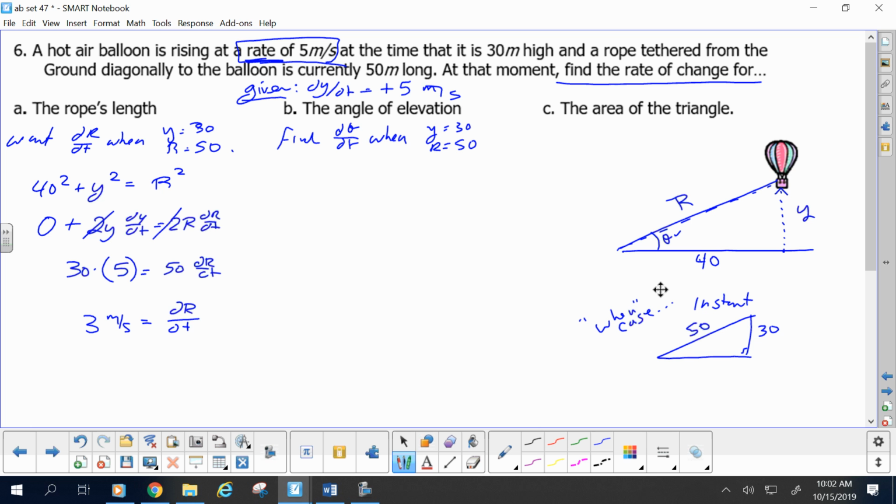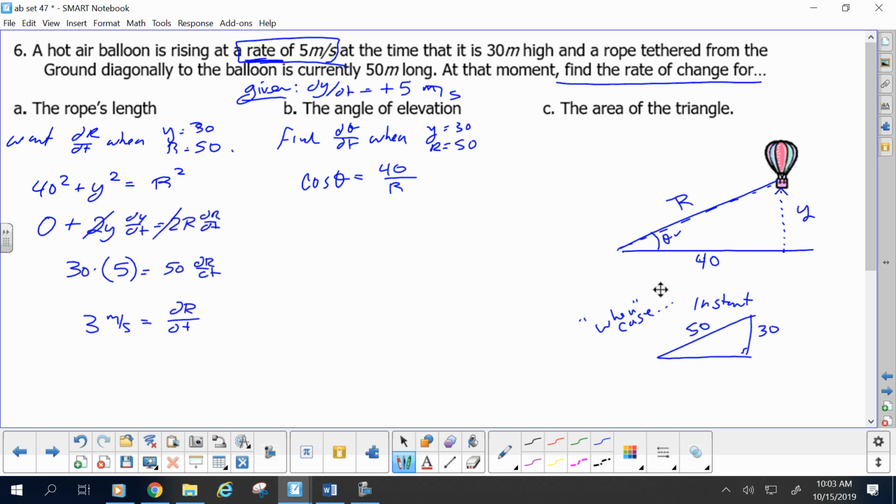Sine makes sense, but it's got 3 variables. I reject sine. I say you shall not do sine. What else? Cosine is good because at least it has only 2 variables, and you know cosine's derivative, so that's a good way to go. What else could you use? Tangent wouldn't be bad either. That's opposite to adjacent. Now, when you were doing this worksheet, you didn't know tangent's derivative, so I hope you shied away from that. Let's do cosine, shall we? So cosine of theta is adjacent over hypotenuse, so that's 40 over r, right?